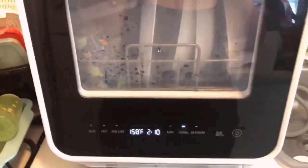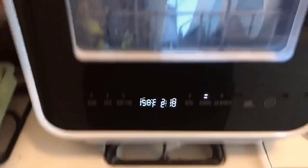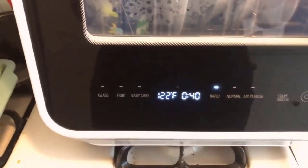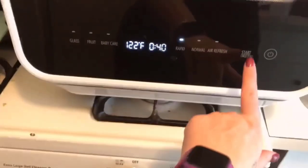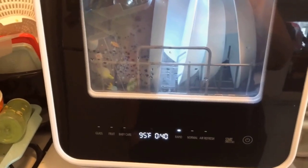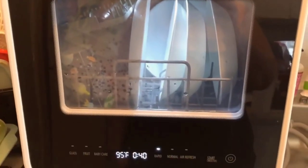It is full, and I have my dishwasher pack in there. We're loaded, we're ready to go. I'm gonna do a rapid cycle because the normal takes forever and it's crazy. So it's just a few things. I've already rinsed most of the things, so now it's on and we're gonna see how this goes.